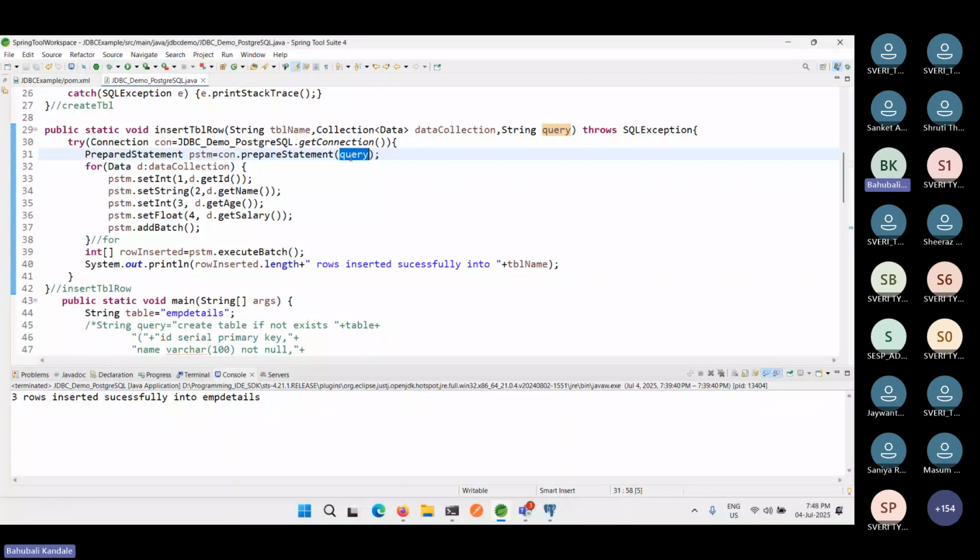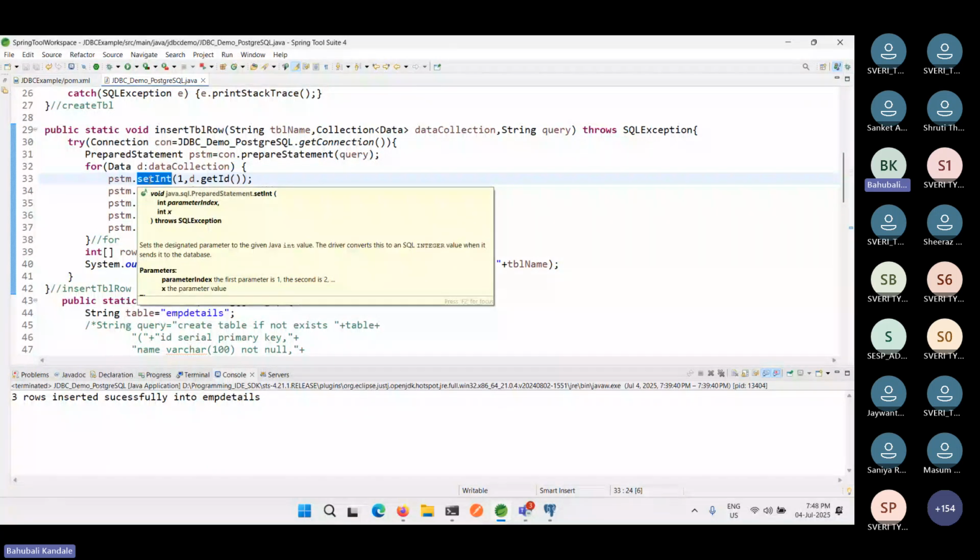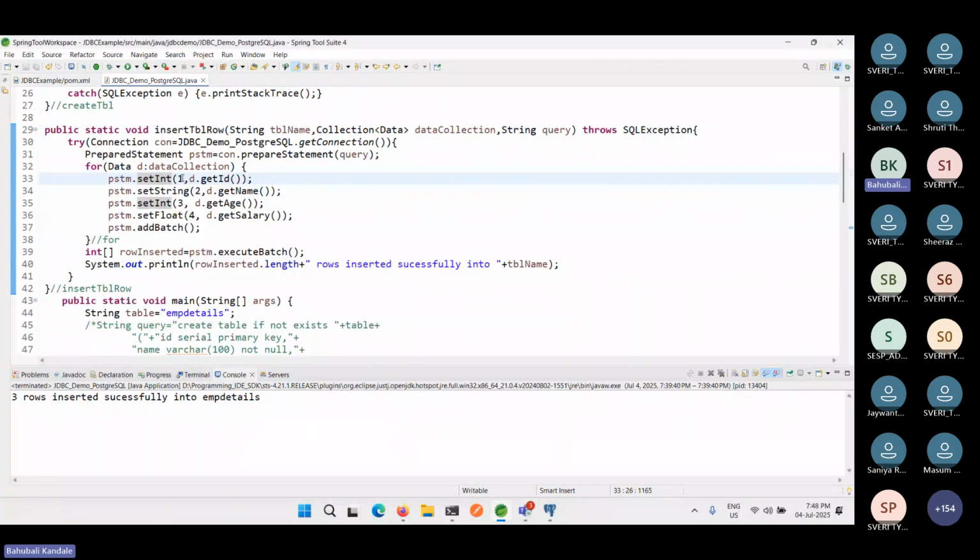So here I insert values into the prepared statement object with setInt. That means set an integer value. It belongs to the first question mark, and the value we get from d.getID, from that data object.